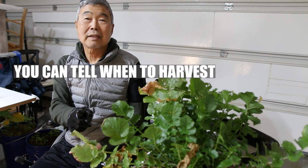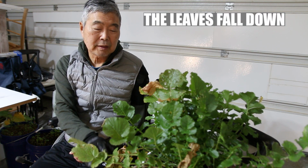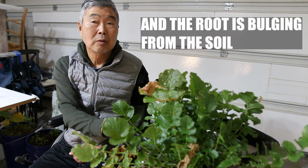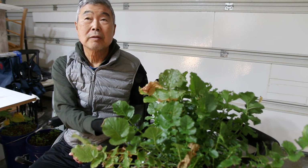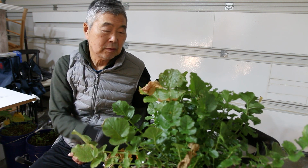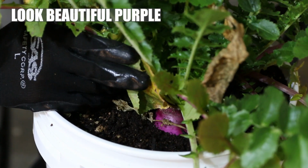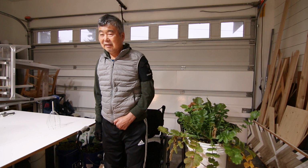You know this time to harvest? The leaf fall down like this. And the roots forging from ground. You can see bulb. Look here, I show you. Look at the beautiful purple. Time of harvest dance.